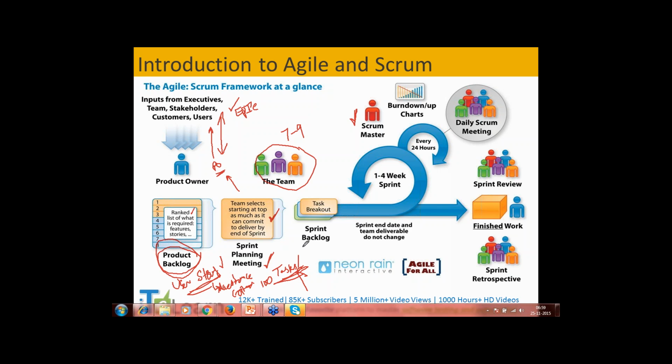So these tasks will be created in detail and assigned to each individual member. Let's say developer one, tester one, support engineer one, like that. We'll assign them to every individual member. So this is called the task breakout activity. And whatever we cannot finish in this sprint will go into the sprint backlog. That means we'll do it in the next sprint. So the meaning of backlog, as we all can understand, is whatever we can deliver in this sprint will go here, and whatever we cannot deliver will go into the next sprint.